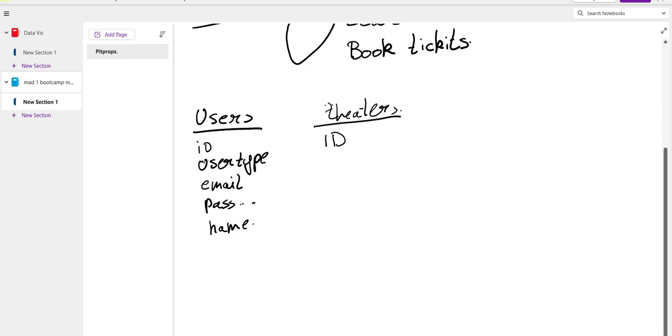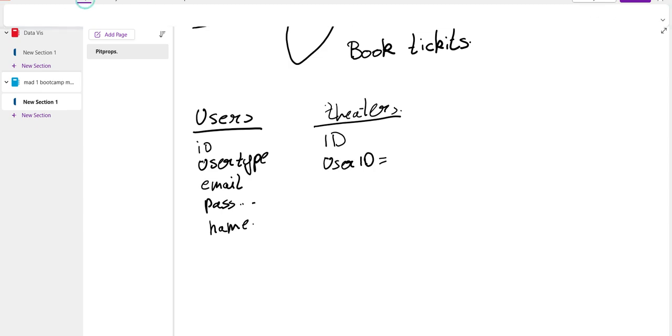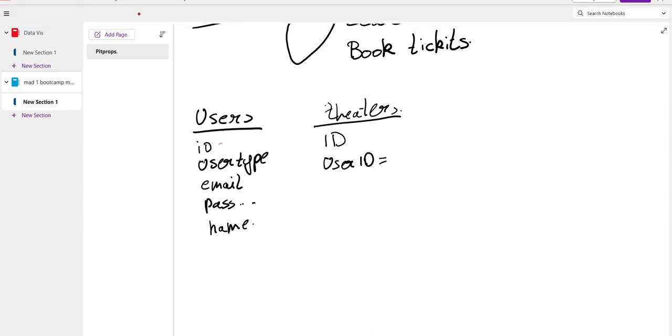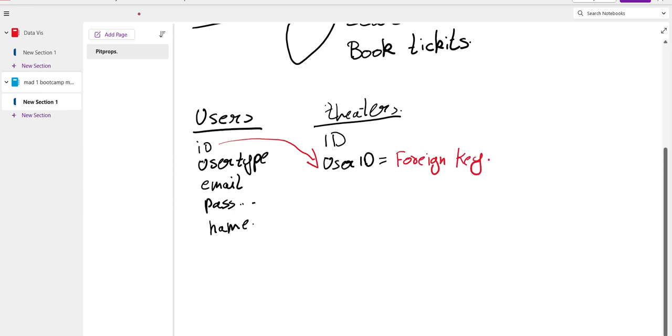Now comes the concept of foreign keys. We will use the user ID, which is equal to this. So this user ID, we will use as a foreign key.